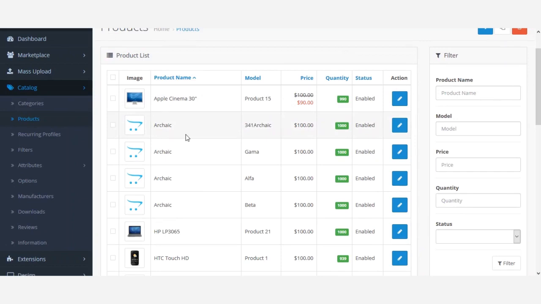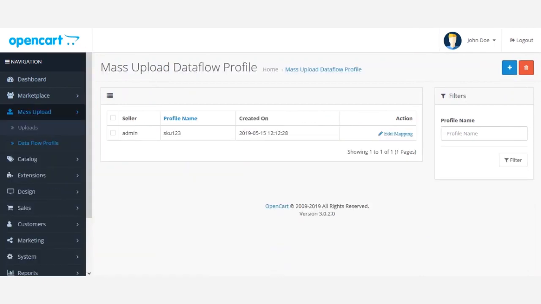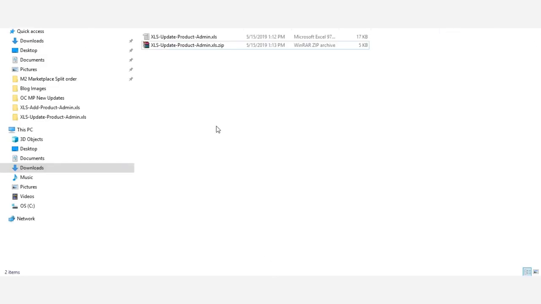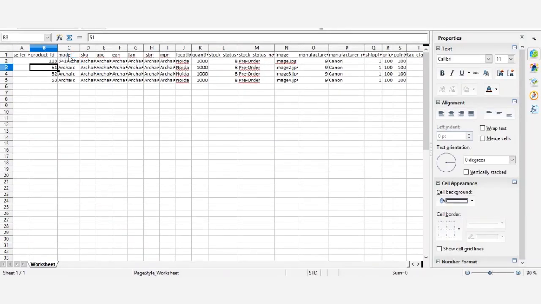So I've shown you adding the product, updating the products, and now let me talk about something about the data flow profile. Before we talk about this, let me open this file for you. Any of the files, the XLS or the CSV, any file. Now we have different column names here.